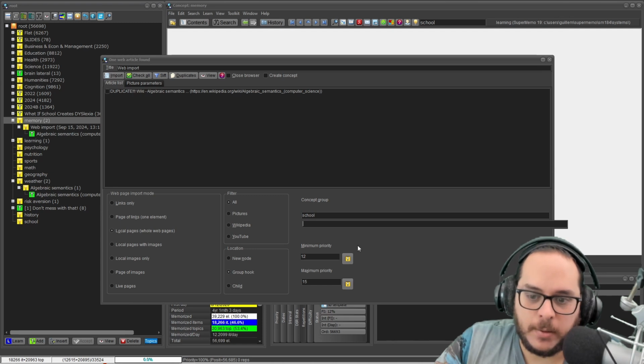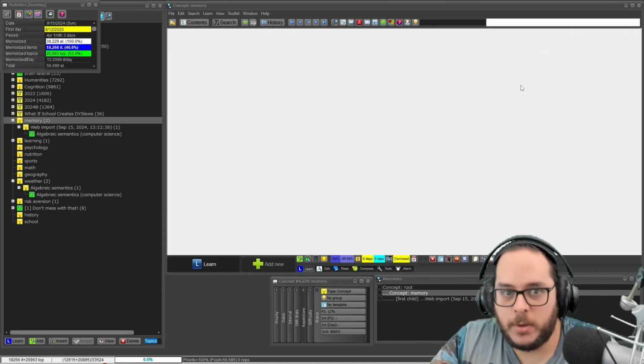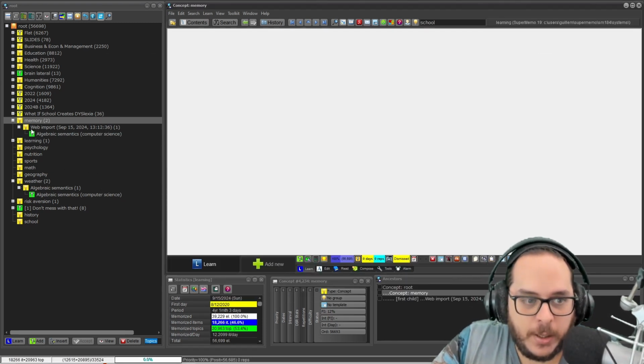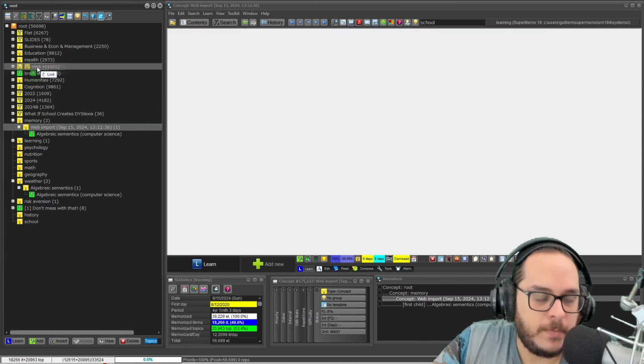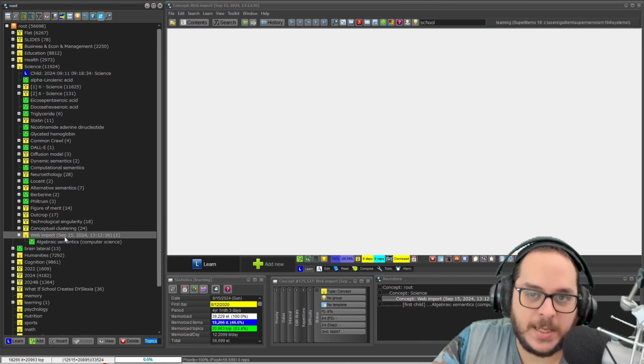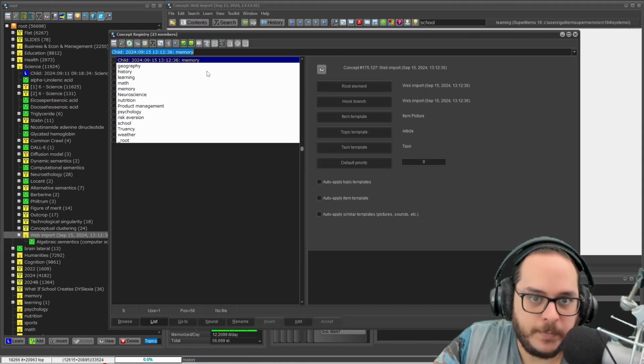But again, it's Supermemo, and that means, oh yeah, I wanted memory, I wanted algebraic semantics, but I want this to be on science. So I just move it. Boom, here you go. Because as a registry member, it doesn't matter where it is in the knowledge tree. And then this one I didn't rename, and it will go like this.